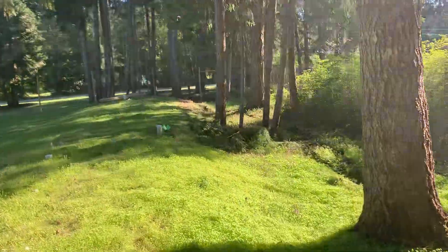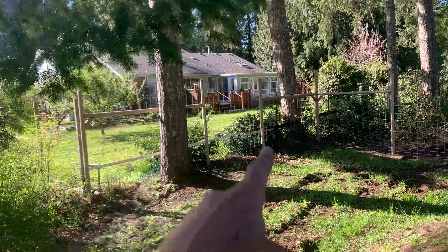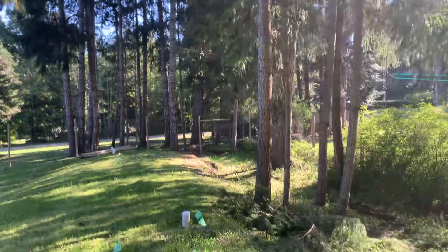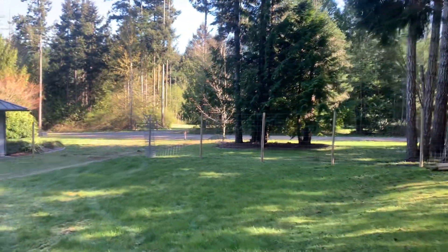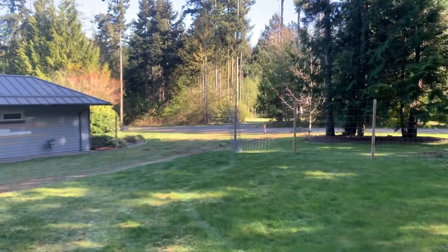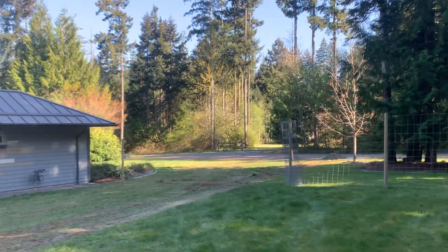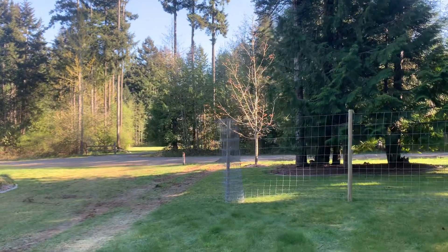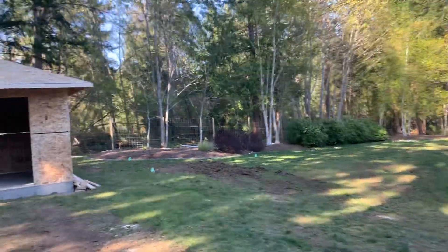I managed to come in here with the machine to stretch this piece of wire, and then I put in this cross fence — but I haven't tied it off because there's a lot of yard work going on. There's a huge reno of the house and property, so I've left this open with a nice big gap and I'll come back and stretch that bit of wire. It's not a completely finished project, but getting close.